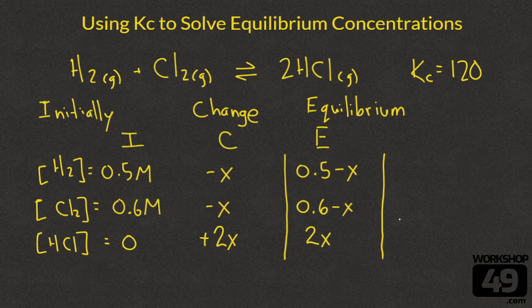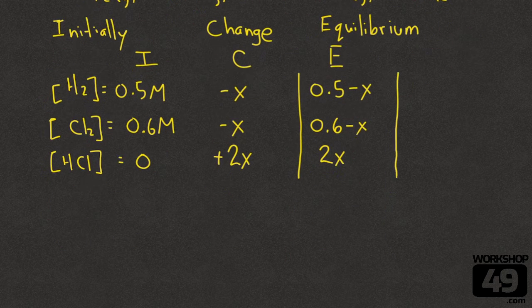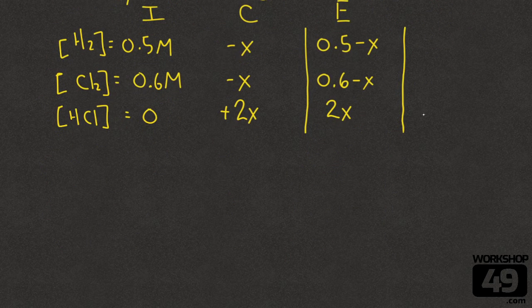But we don't know what X is. We don't know how many times this little flask is going to react while we go for our walk. That's what we need to solve. So I'm going to scroll down here a little bit and give myself some room because I'm going to write out a Kc expression, and our Kc expression for this is going to be our product, HCl, and since it had a coefficient of 2, it has to be squared.